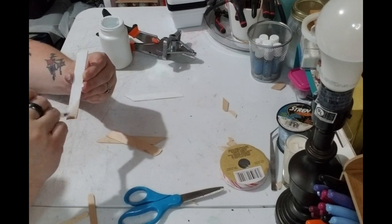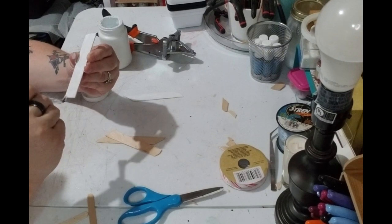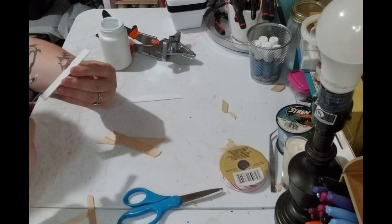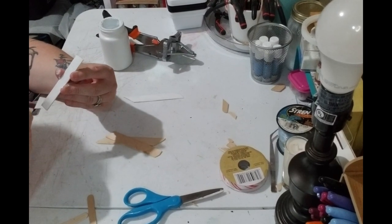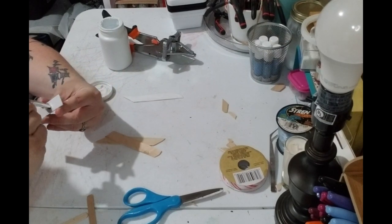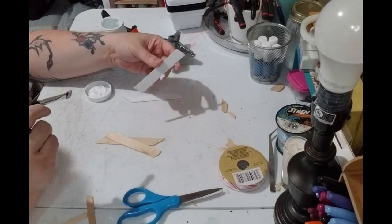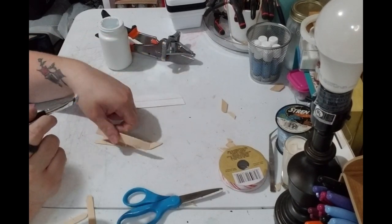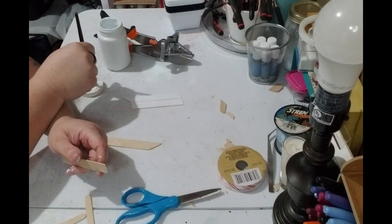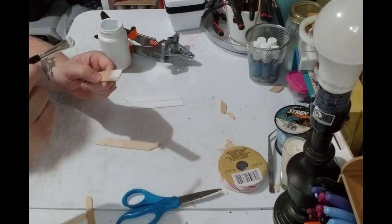Now, I love doing this kind of stuff. I don't know how good I am at it. But I was raised in the day that when you had no money when you were a kid, you made things to give to your parents or friends or grandparents or siblings just because you did not have the money to buy it. So, I am from that school of thought. You don't have to buy it for it to be a great, great gift.